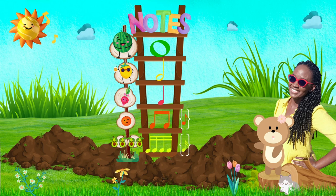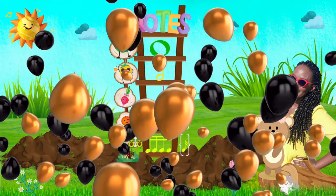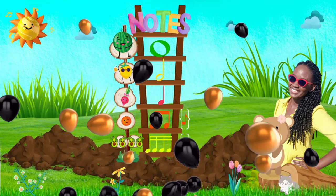Next up, we have the 16th note. It is so short that we need 4 of them to say avocado. All 4 come together to give us 1 beat. Great job, explorers! We learned all our musical notes!